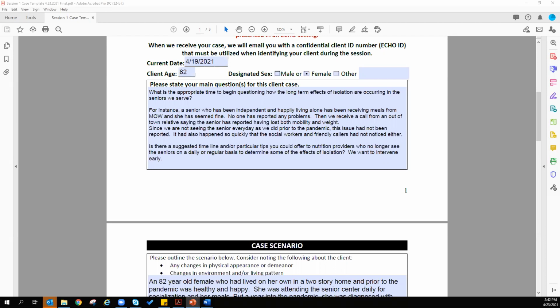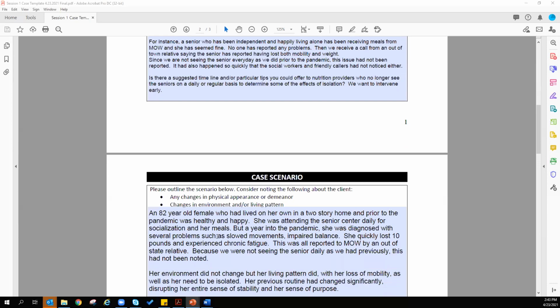Yes, and I'm not in direct service at this point, but according to our survey results, the number of seniors has increased. Of course, the senior centers have closed, so that socialization method is gone. And those seniors, if they're able, are doing drive-by pickup, grab and go. But for home delivery clients, it's mostly been contactless. So there's a whole protocol: the meal gets put down, there's a knock on the door, and then you have to step back, you have to be away from the senior, you're wearing a mask. Any of the normal social cues are missing in that. I think that's been pretty much across the board, but others may have a bit more information on that.